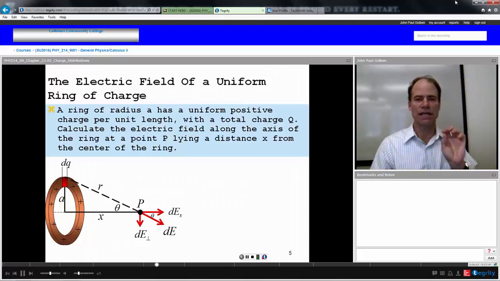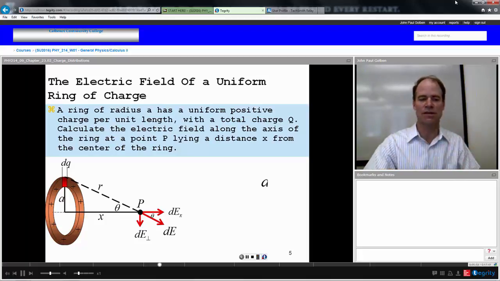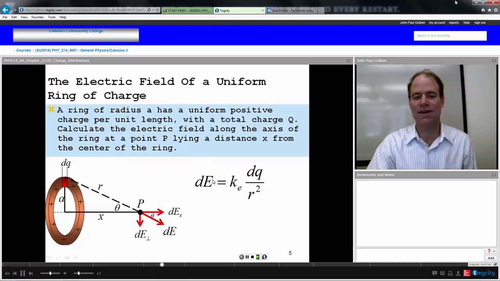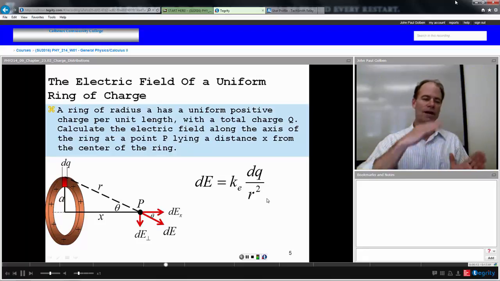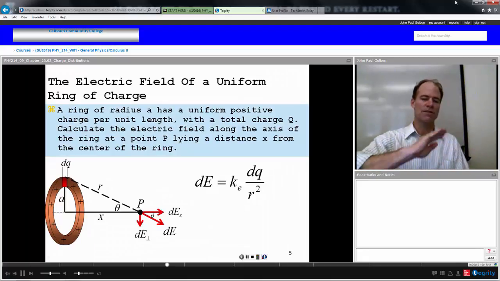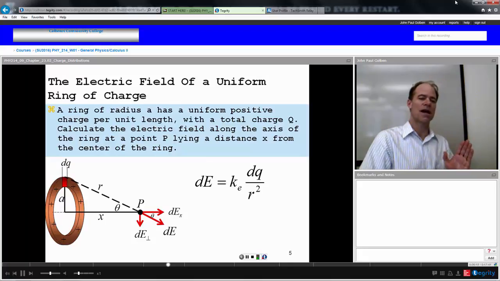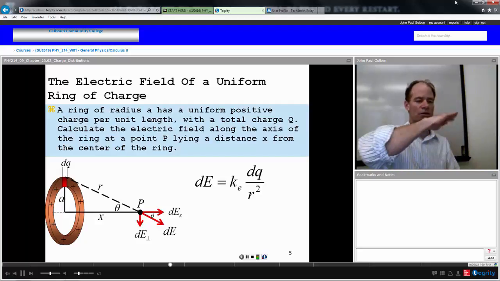We're going to treat each dq as a point charge and find the contribution from every one of those dq's as we go around this ring. Calculus, right? So the infinitesimal amount of E field due to every infinitesimal amount of charge is going to be k dq over r squared. And we're going to find that those E fields are along the line of action to that point from every dq. So we're going to form a cone of dE's as we go around this ring.